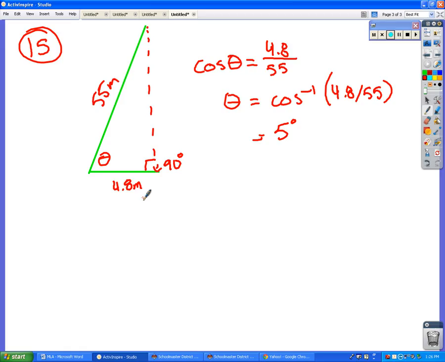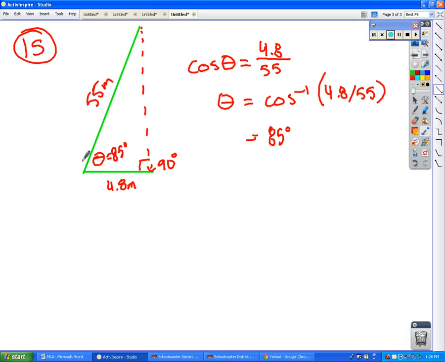Oh yeah, because obviously this isn't 5 degrees right here, huh? What does that come up to when you go inverse cosine of 4.8 divided by 55? 84 point something, they rounded up to 85. Okay, so this angle right here is 85 degrees. I gotcha. So I guess what they're saying is, what is the angle that the tower is leaning from vertical? What we measured is what the tower is leaning from horizontal. So you didn't have to do the subtraction thing. That was all screwed up there.